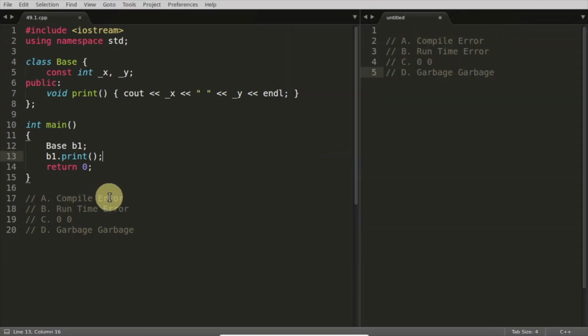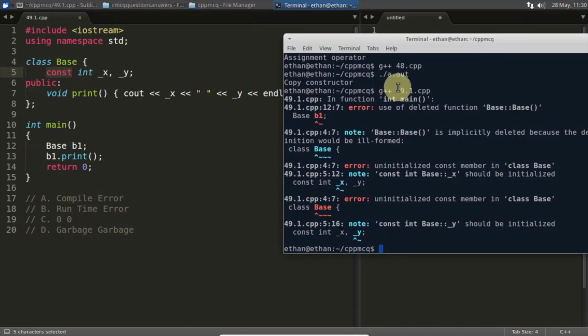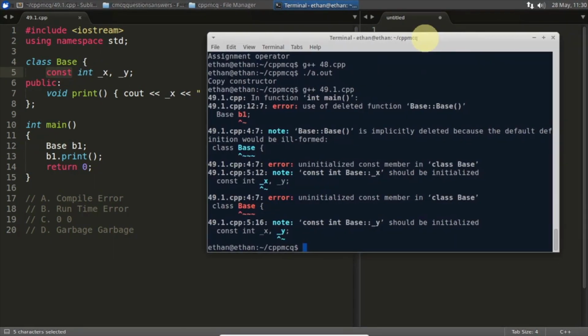Both options are the same, no problem. So why is it creating the problem? Because you have written this constant here. If you are writing constant, you have to initialize it. You might be getting something like 'should be initialized' here. So this is not initialized, that's why you are getting the error.